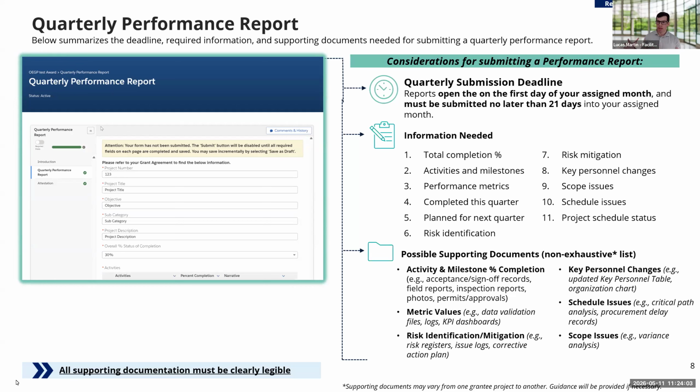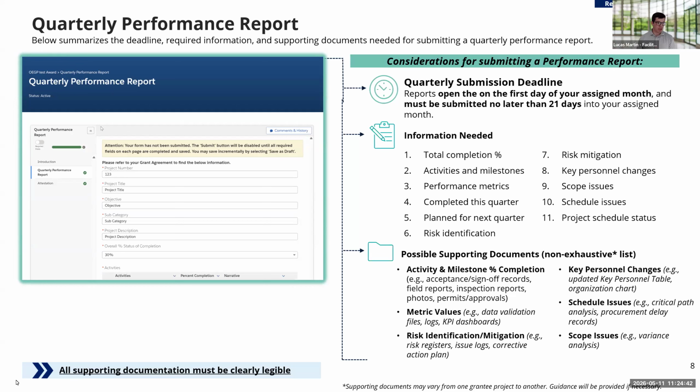So this is intended to be one. Obviously, you can see within the screen on the left are fields to be populated within the Texas Energy Fund portal, as well as the supporting documentation to substantiate it. What I do want to note here in the bottom left portion of the screen is that all supporting documentation, whether it be for performance reports, for the financial reports, or the disbursement requests, must be clearly legible. If it's not able to be reviewed by the team, we will have to send it back via RFI for you all to provide documents that are legible.